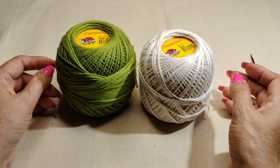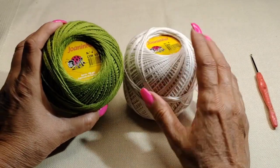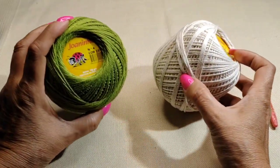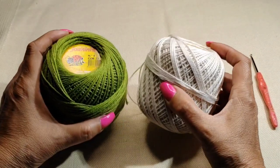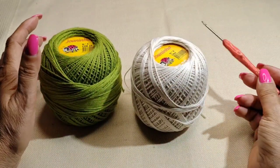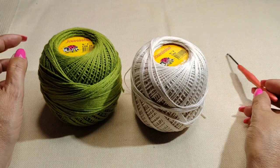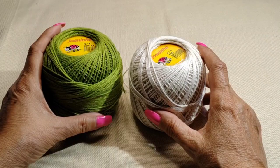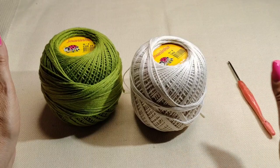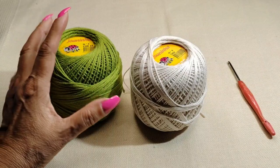So we're going to get started. These are four-ply 100% cotton thread — we go by color number here in Portugal, not by name, especially with this brand. These are similar in thickness to Aunt Lydia's number three cotton, though Lydia number three is a little bit thicker, so your patterns become bigger. You should know by now: if your stitch is too tight, go a hook or two bigger; if it's too loose, go a hook or two smaller. I use most of the time a 2.75 hook or three, depending on the pattern, a small needle to tuck in loose ends, and scissors.